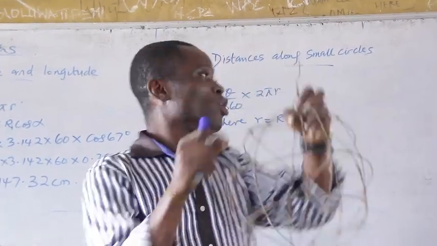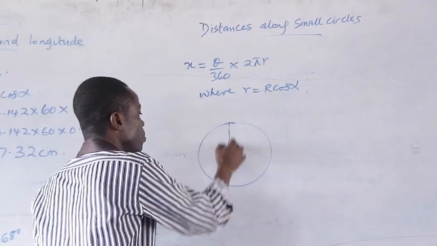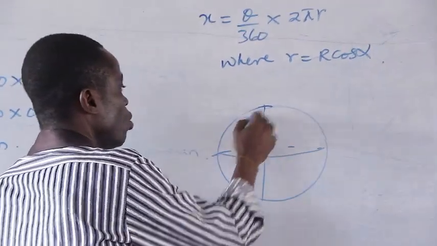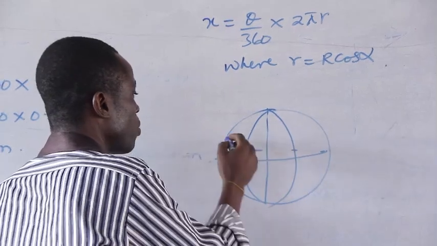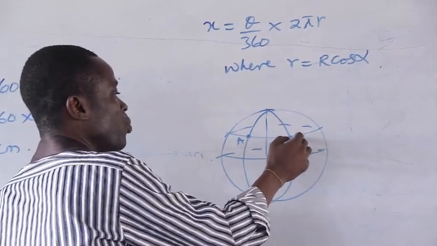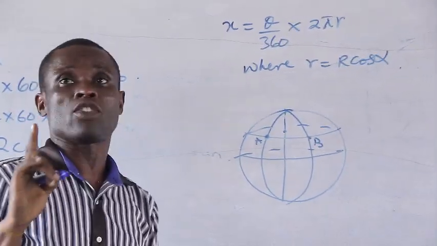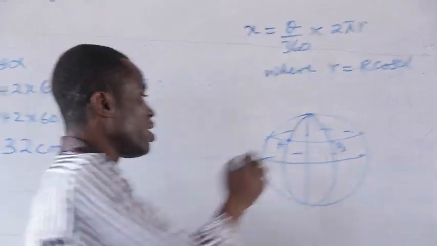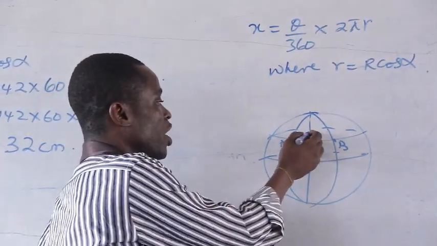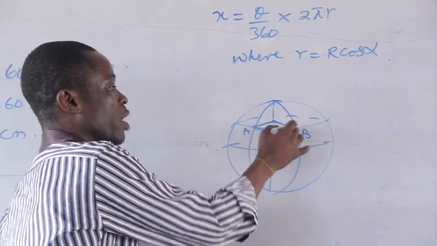Because it's like you have a point here. Look at this thing. Let me use this board to explain. This is the equator. You have a point here, you have another one here. This is a latitude. There's a point A and there's another point B. So this is the center of this, because every latitude must have its own center. This is the center of the latitude. We have a radius here, we have another radius here. And this is the length of an arc that I'm talking about here.